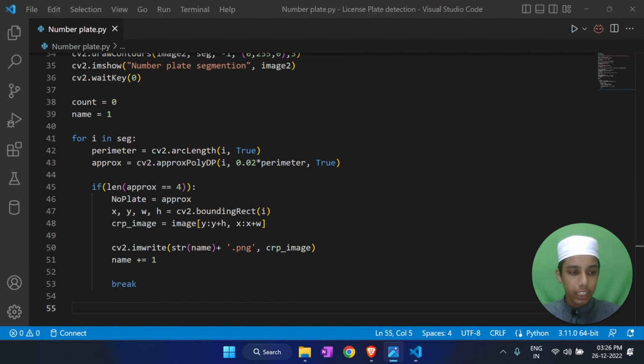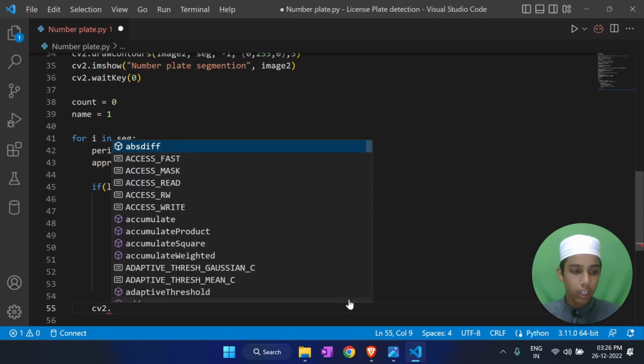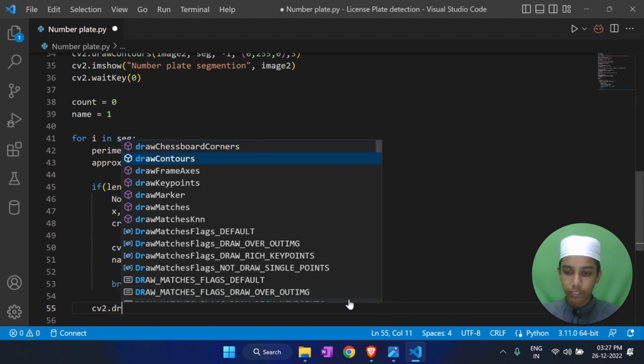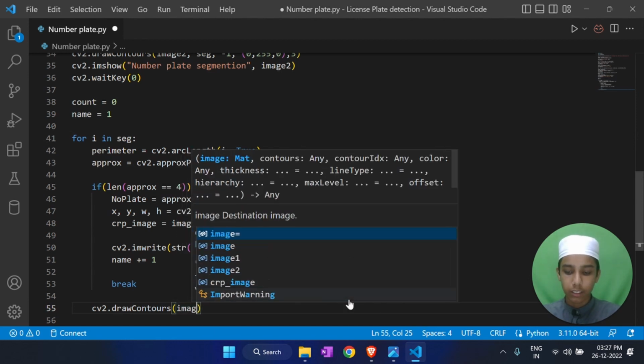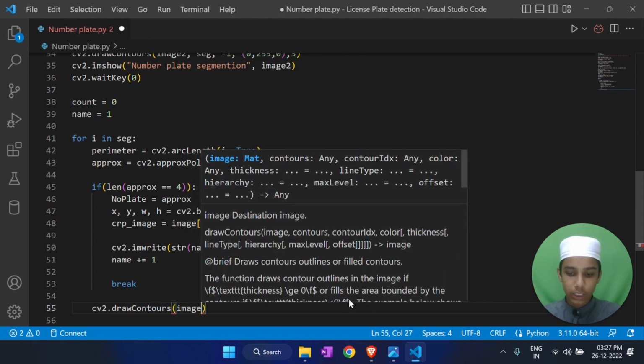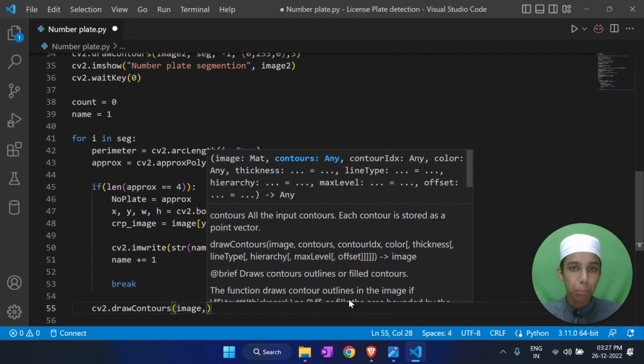Now below this break, I am giving something like cv2.drawContours, and in the brackets I am going to give the image, and it should not be equal to, okay, it's going to be number plate.